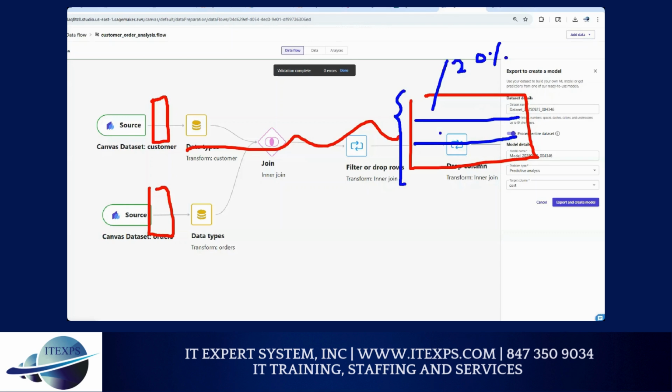Then it will use another 20% or 40% for test data. And then another 20% they will use for validate data. So first it will train, and from there, it will generate a model that, if you give me some next data based on training, I can predict. So that's called test data.